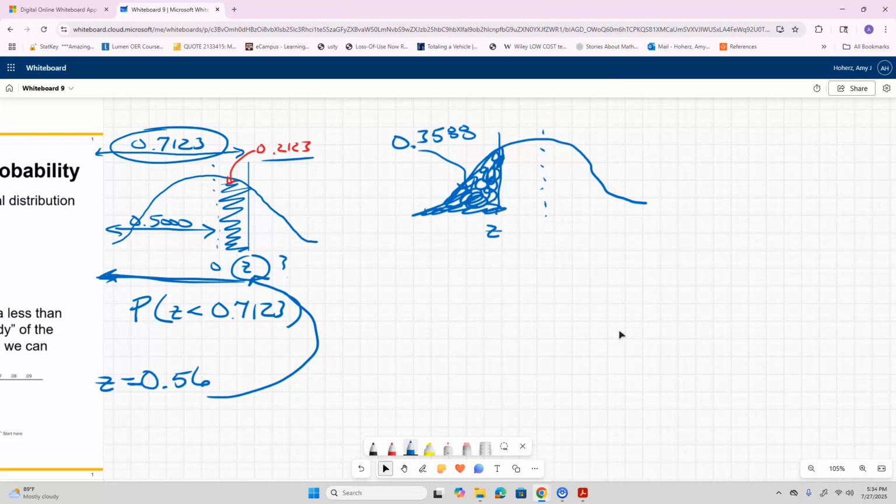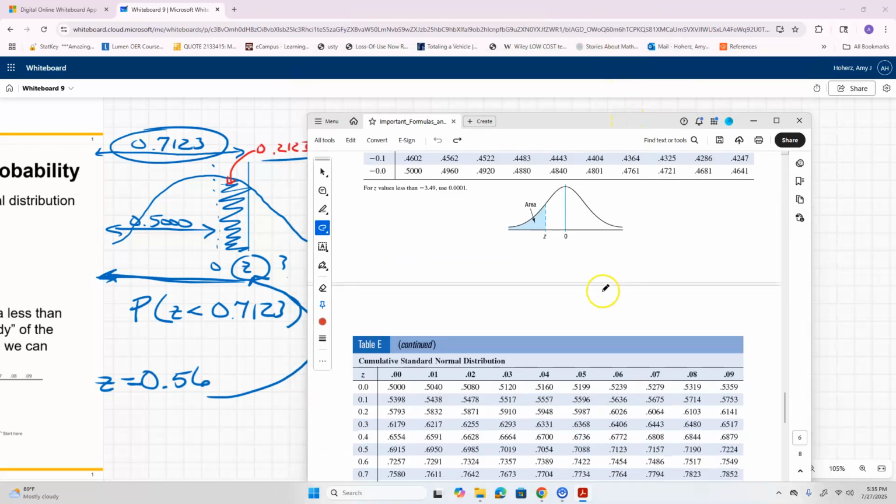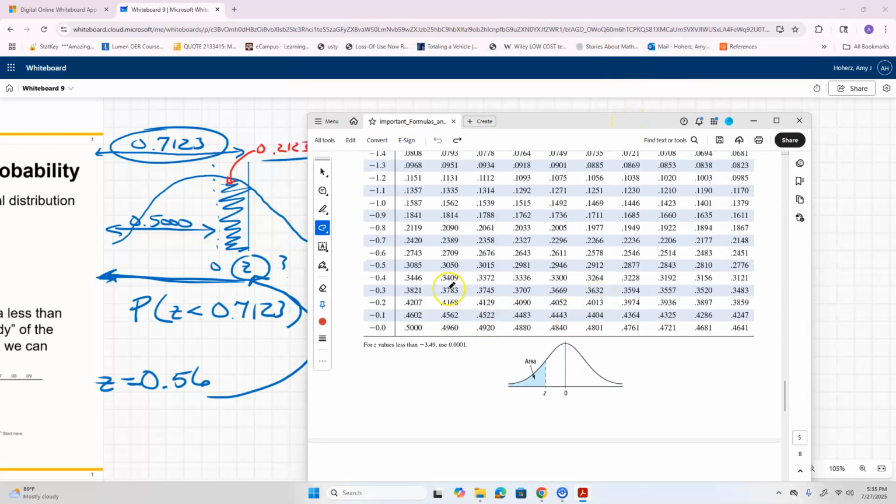Now this one is easier because this one is already set up with a z and below. It's not a between one like the last one. So this one we already know that it's 0.3588. So we're going to grab our chart, and again we're going to look at the body of it because we're working backwards. We've got the percentage and we're trying to find the z. So we're going to find our value as close as we can. What was the value? 3588. So as close as we can to 3588.